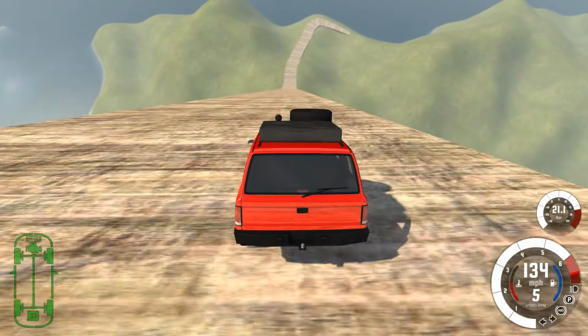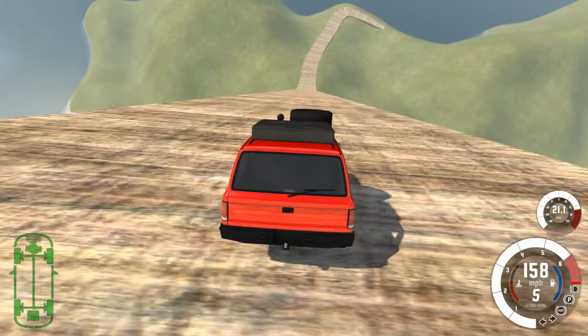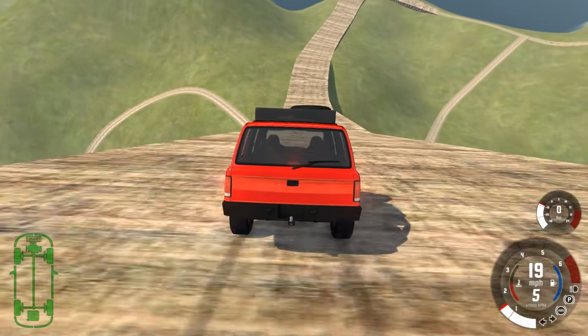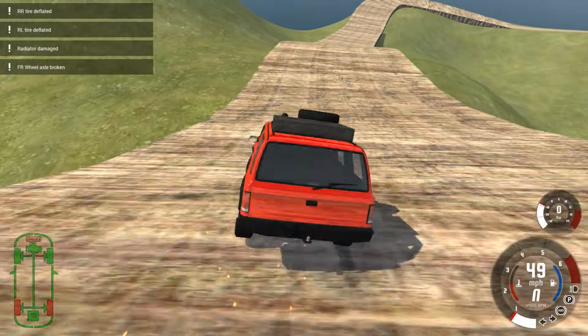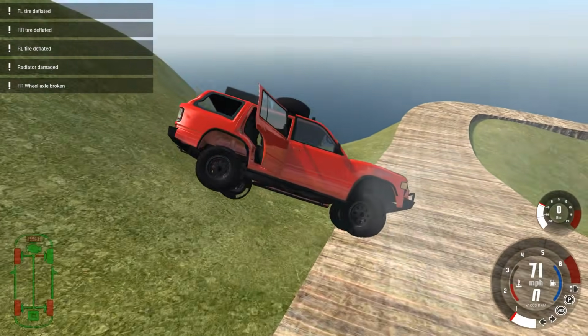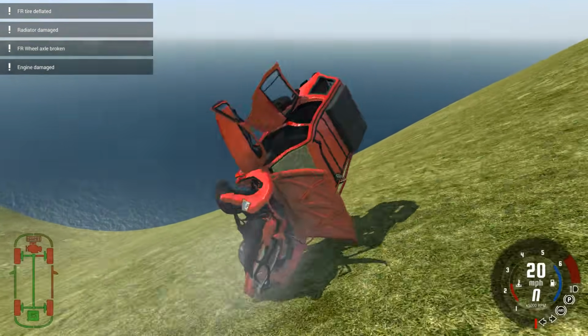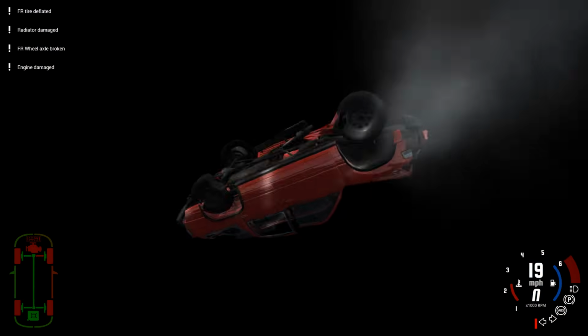But we're not going to keep control because we're going to go way too fast to probably be able to do that. I'll try, but I'm pretty sure I'm just going to fly off the road. Yep, flying off the road because of my speed. I'll let it fall all the way down the mountain. Why not? And into the water.